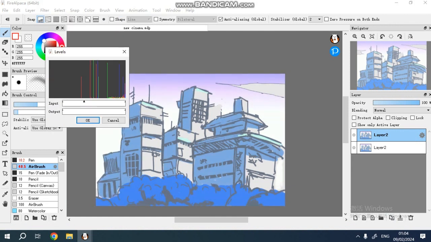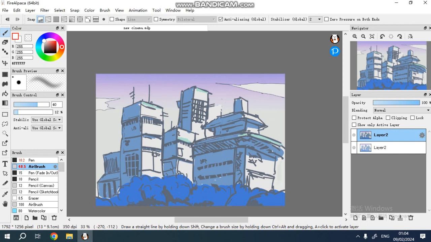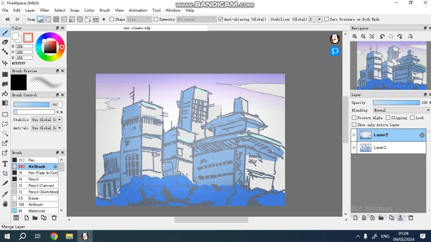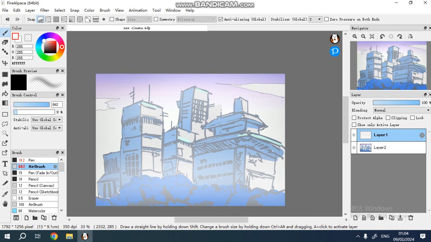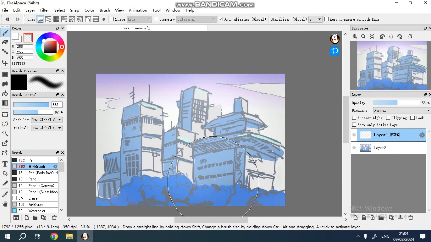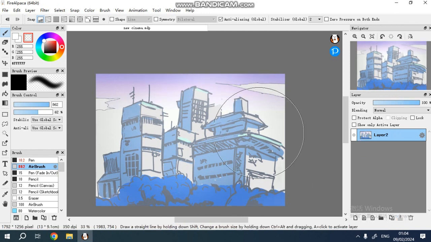Maybe here you can do that, and then get an airbrush and erase in the middle of the picture, like further away areas, and make it look further away, or even, as I say, just put a mist in front of it, something like that. Erase certain areas and stuff, just to give it a bit of a difference all over, basically.